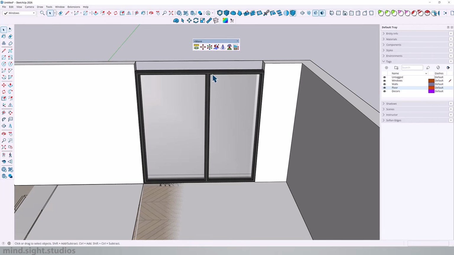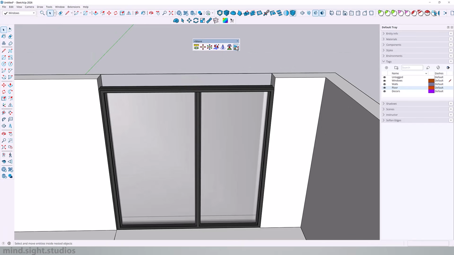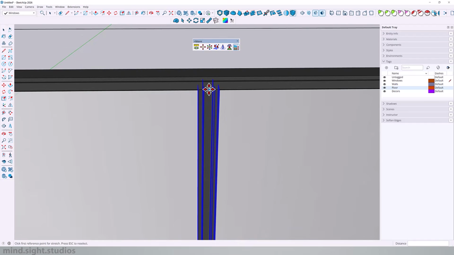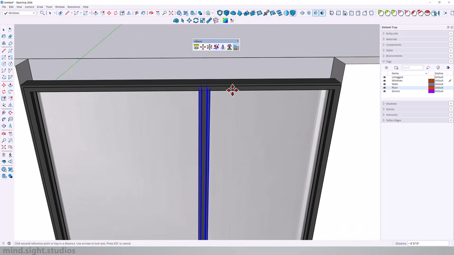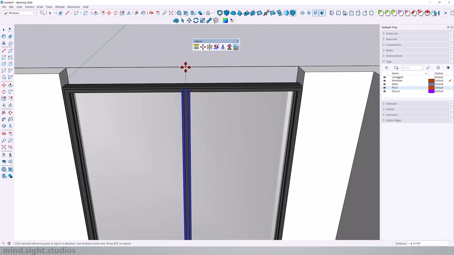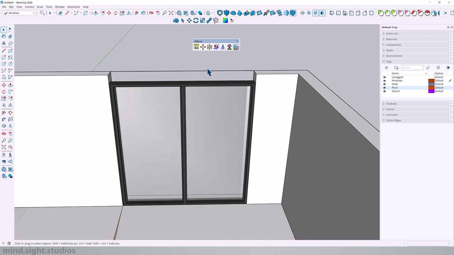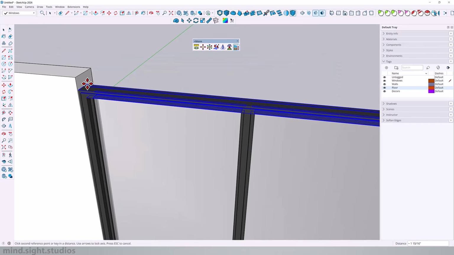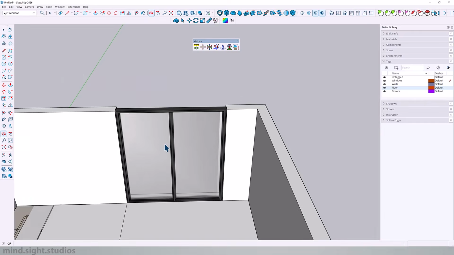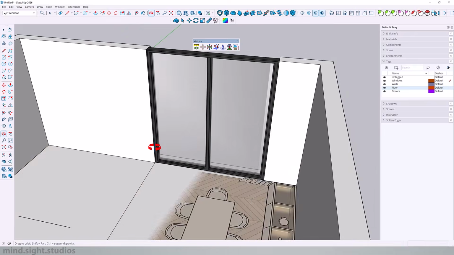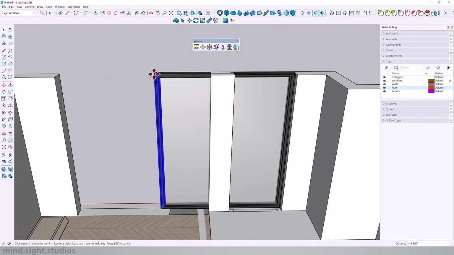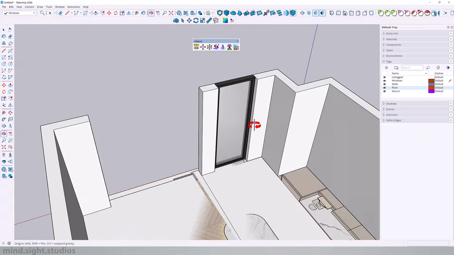And now to fit this into the midpoint, and again, select deep stretch, select my edges, and now reference that midpoint. I can hold Shift to lock on inferencing, and now we can lock that in the midpoint. And we'll just repeat the same to bring this up to the very top. So that's how you can quickly bring in a model from the 3D warehouse and stretch it using deep stretch. And to get this tool, the links for SketchPlus will be in the description.